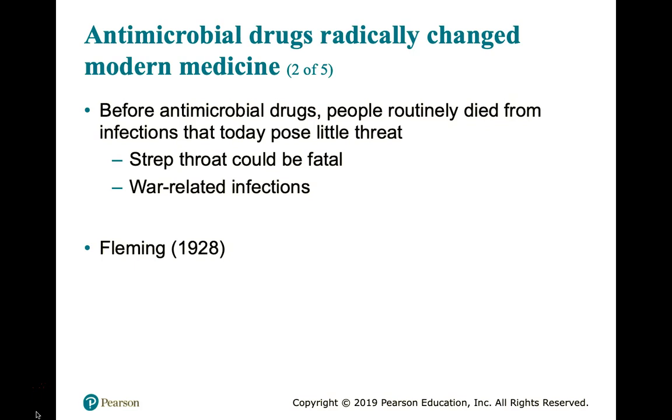Now, Fleming. Fleming was the scientist who actually discovered the first antibiotic, penicillin. What he was doing was he had an agar plate, and what he was trying to grow was a Staphylococci species. I don't remember which one at the moment, but it was definitely a Staphylococci species. He was trying to grow it on that plate. And by accident, a fungal spore lands on the plate and it grows. And it grew and grew and grew.